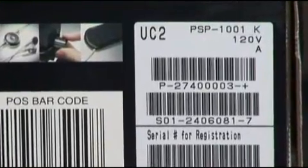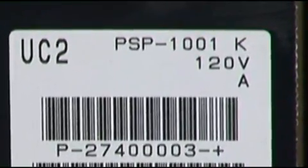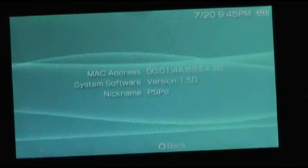What you have to do is pick up a PSP. What you want to make a note of is that you buy a version A. This means that it has a version 1.5 firmware, which is the only one capable of running homebrew apps at this time. First you've got to buy a PSP and make sure that it is firmware version 1.5. There are newer versions shipping in the last month or so — 1.5.1 and 1.5.2 — and you don't want to get those. What you have to pick up is a Sony PlayStation Portable that has the Spider-Man 2 logo on it.